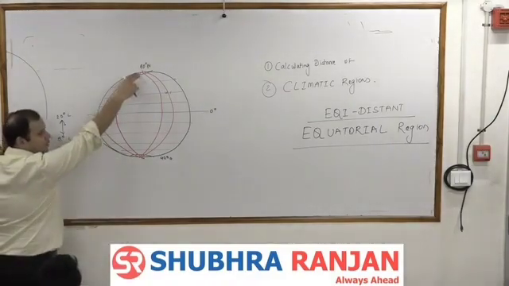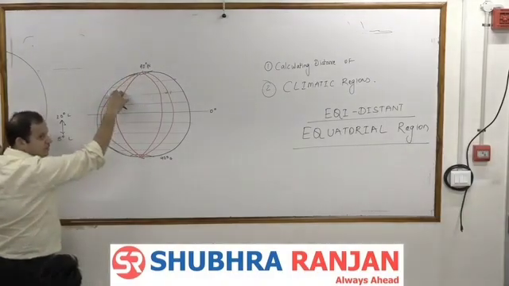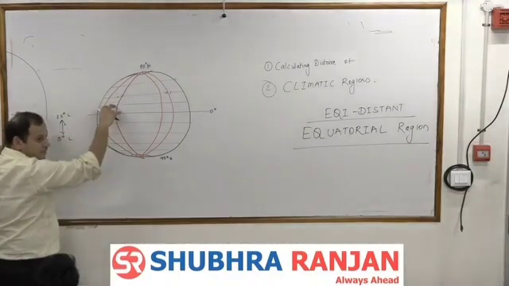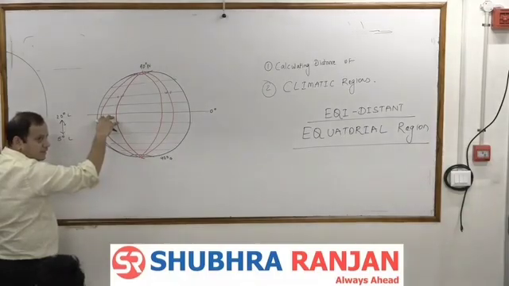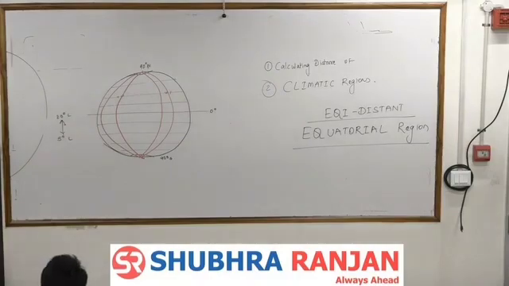If you are here, the distance is 0 kilometers. If you are here, the difference is 76 kilometers. Here, the difference is 110 kilometers. If you are here at the equator, the difference is 111 kilometers. So, can I use longitude to calculate distance between the two places? No. Why not? Because the longitudes are not equal distance away from each other. Their distance varies. Their distance is maximum in the equator and it is minimum in the pole.